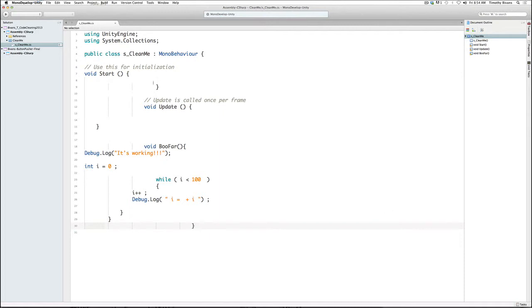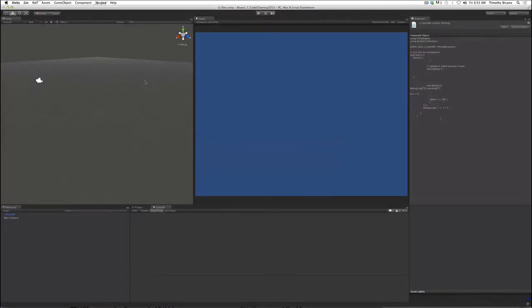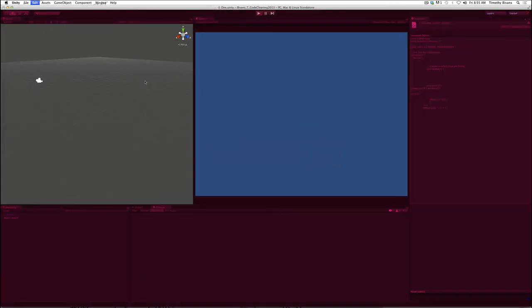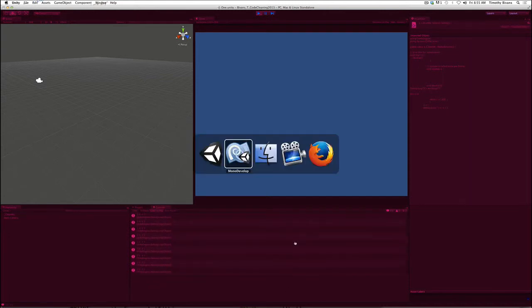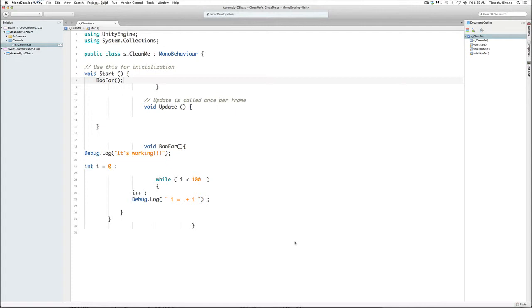Oh, look at me. I forgot to put the boofar in there, didn't I? I forgot to call this function. That's my mistake. I will correct that soon. I don't know how I did that.